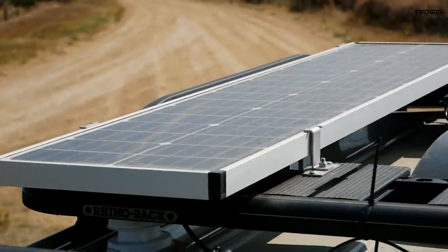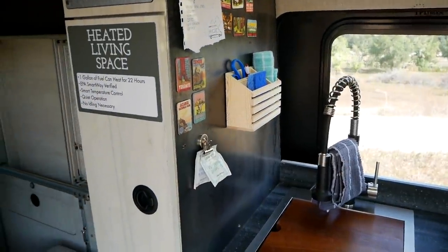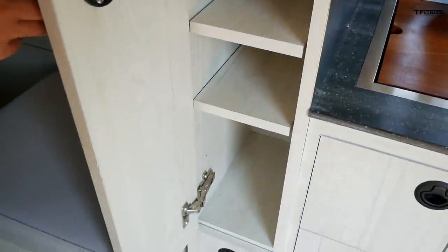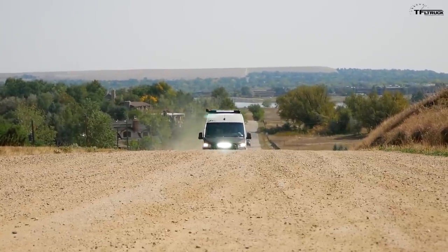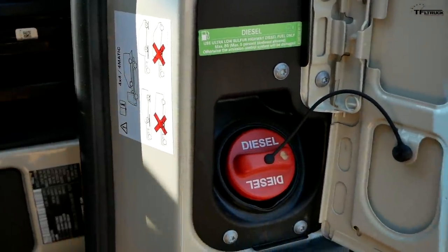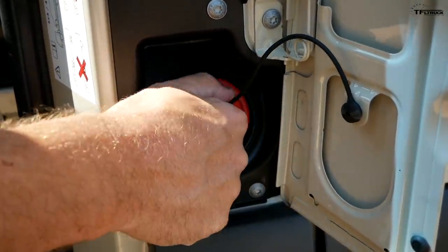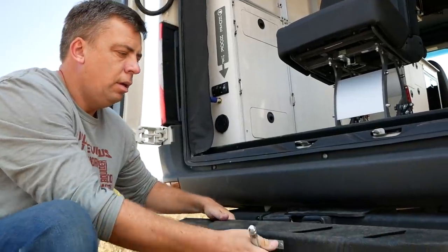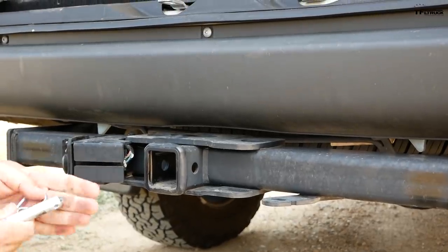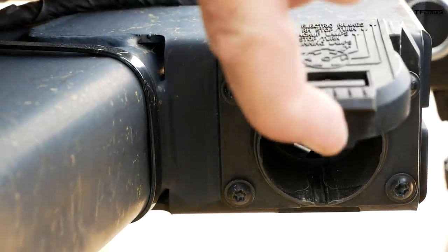There's a solar panel up top — 180 watts of solar. We also added a pantry, so you've got food storage — or shorts, as this van has actually been on the road with 6,000 miles on it. It's the diesel chassis Mercedes Sprinter. And if you have a small trailer — maybe carrying a side-by-side or an off-road machine — this will tow up to 5,000 pounds. You also have a seven-pin connector right here for trailer wiring.